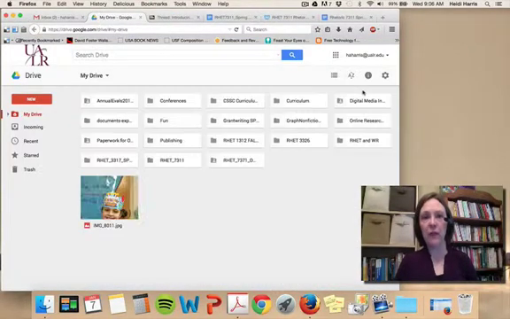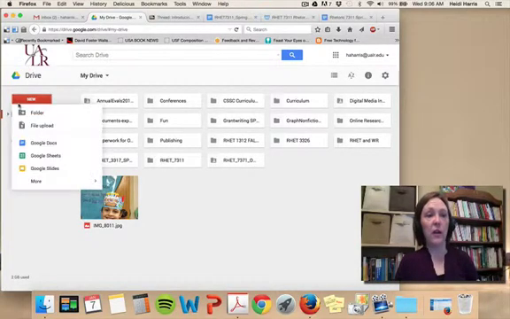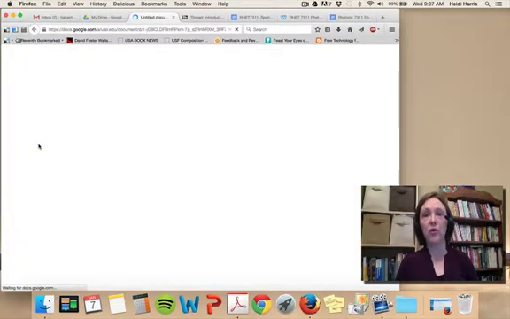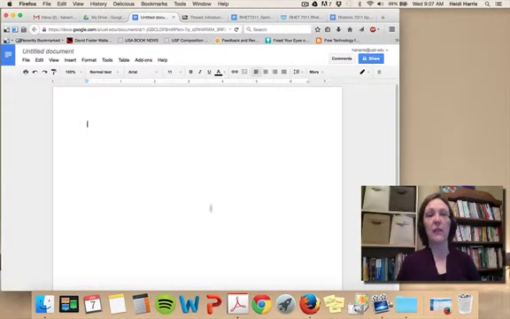It serves a variety of functions. It's a storage space, and it provides you with Google Docs, which is a word processing application, Google Sheets, which is similar to Excel, and Google Slides, which is similar to PowerPoint. But what we're going to look for are Google Docs. So you're going to click on Google Docs. You'll want to create those in the course, and it's going to give you basically a word processing editor. So if you don't have Microsoft Word, don't worry about it. You won't need it for this class.